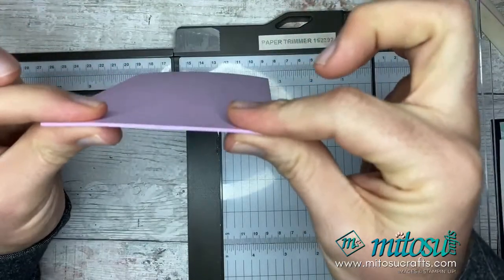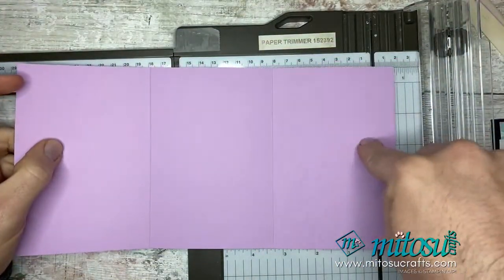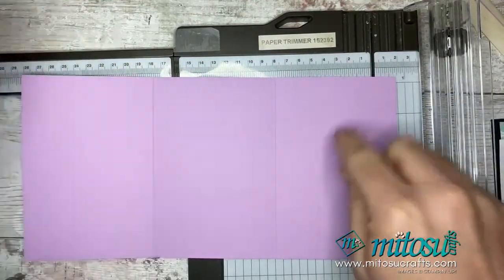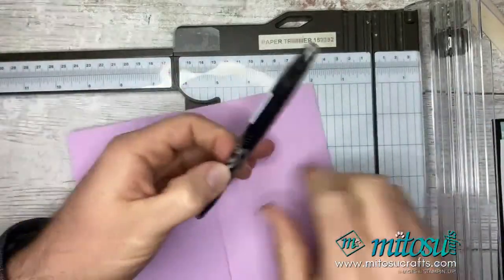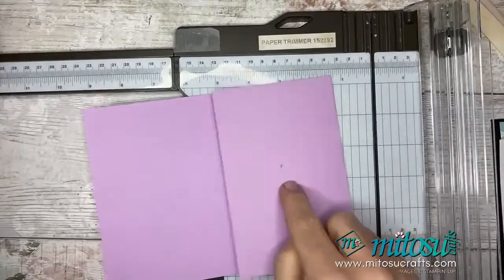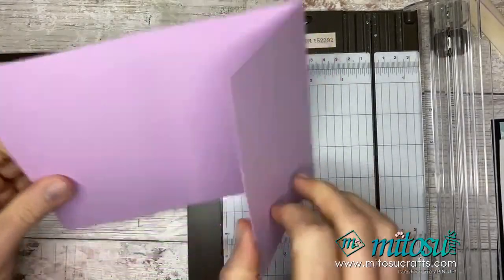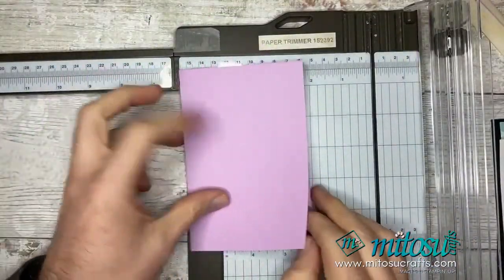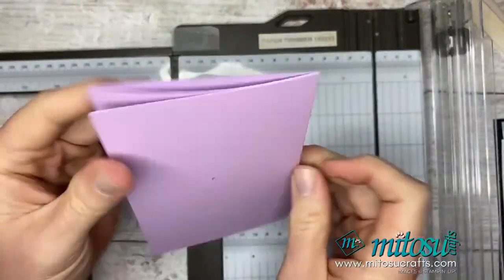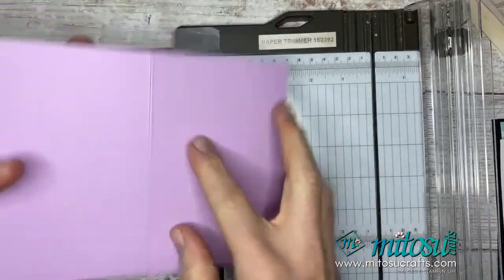You can see now we've got a flat card. So work out what one you want to be. Now you just need to make sure that you know this side over here is going to be the inside of your card. So on this side here, as it's folded, I'm just going to pop a little cross on that one, because this is where I'm going to put some paper on, so it doesn't matter. Just so I know now this is going to be the inside. Otherwise, if you start doing it the other way around, you're going to end up having the same problems. So just make sure that you're aware of that one.